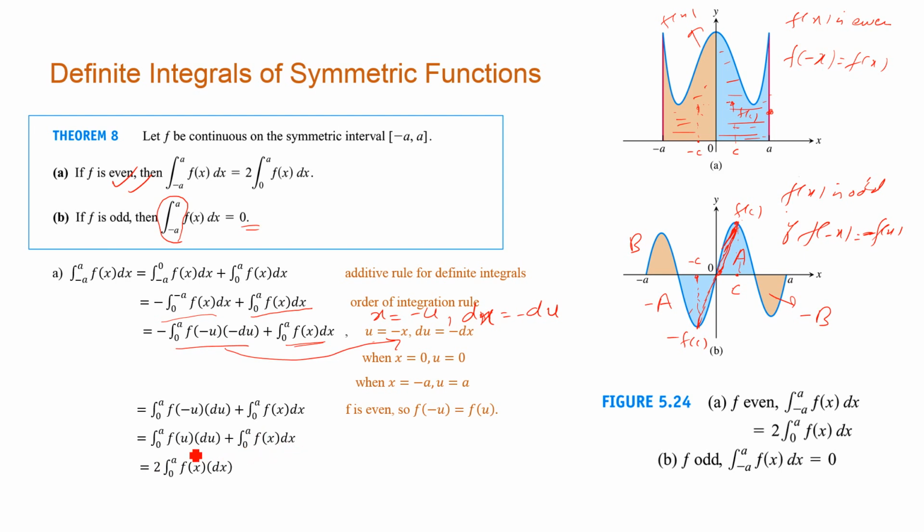x dx. Now u is a dummy variable, so we can write it as 0 to a of f(x) dx. So in case of definite integrals, this variable is dummy, because after applying the limits, we have the same answer, whatever the variable is, plus 0 to a of f(x) dx. So it can be written as 2 times 0 to a of f(x) dx. So this result is true. So you can try it yourself in similar fashion. So do it yourself.